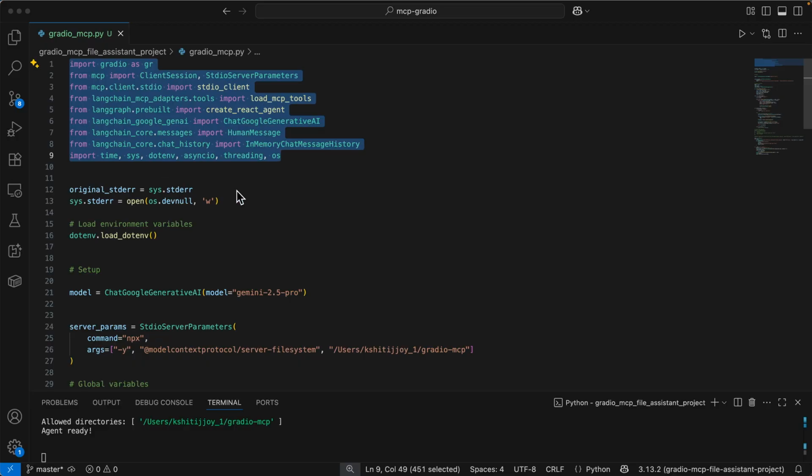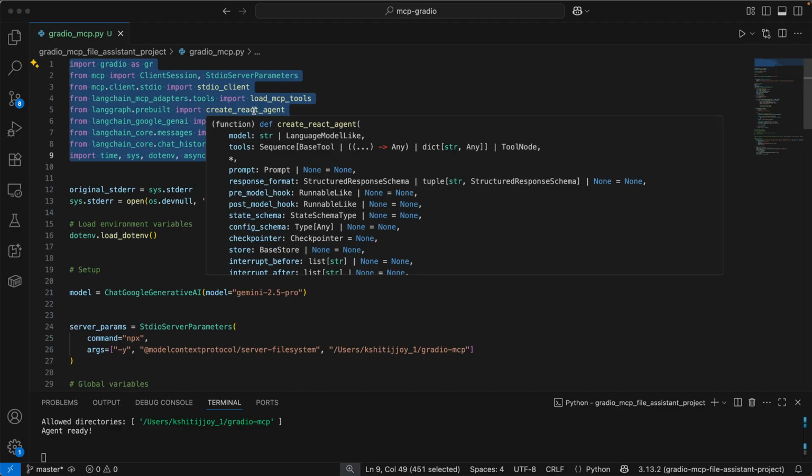Then yes, for creating your agents, we are using create react agent, right? If you see, we are having the create react agent, right? It is coming from LangGraph. So it wraps your LLM and the converted tools into a react style agent that can both reason and act. So react, guys, remember, yes, RE stands for reasoning and act stands for the action side of the things, right? So that's why we call it a react agent.